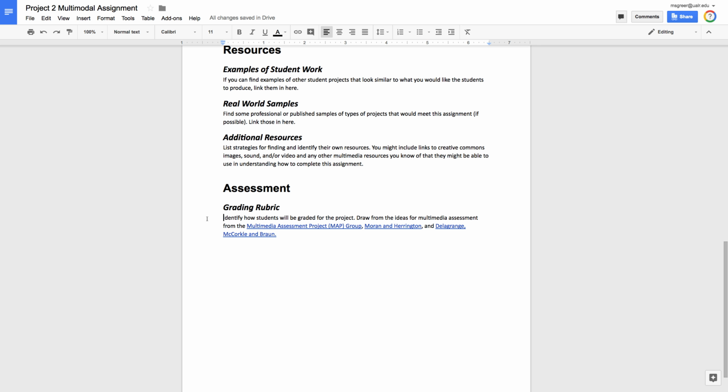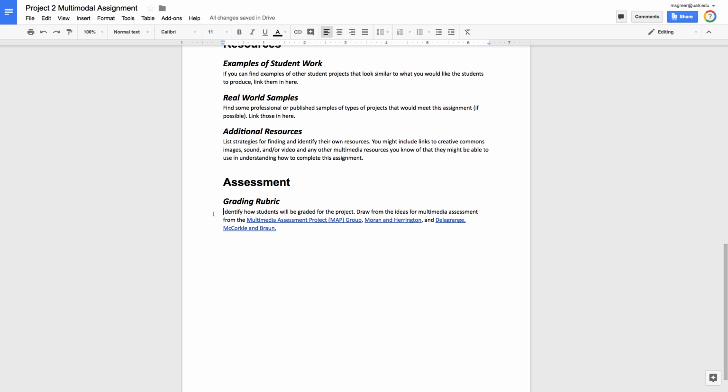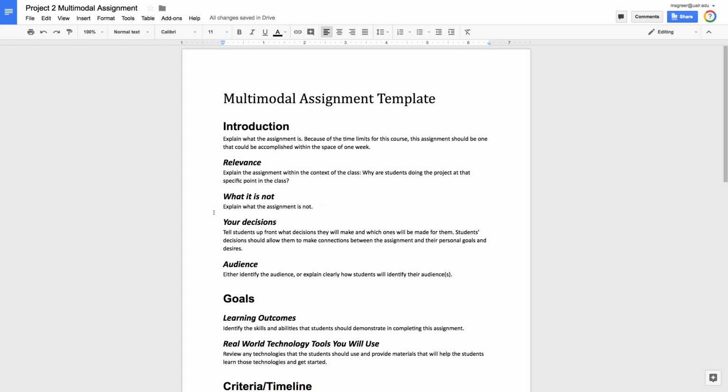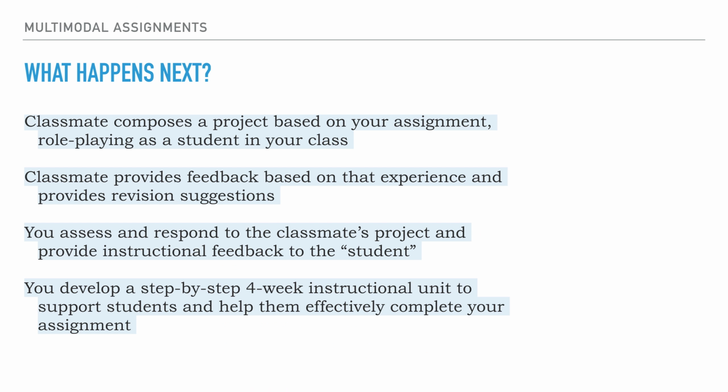And then last and certainly not least, the grading rubric. Students need to know up front how they're being assessed for this important project. So that's the template. Again, there are some examples on Blackboard and on the course website that follow this template. Please stick to it. You can modify it as you see fit, as long as you more or less include these same basic elements. And then finally, what happens next? Where are we going from here with this class?